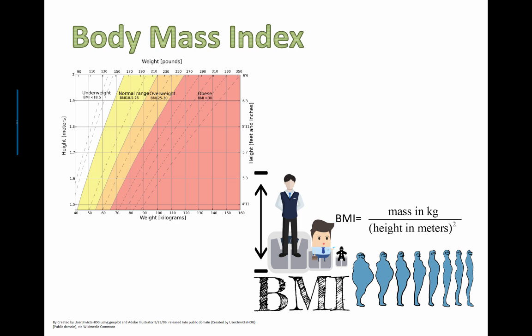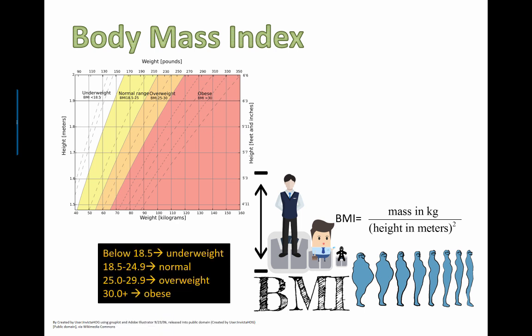So here's how you actually calculate it. It's your mass in kilograms divided by your height in meters squared. And then you get a number, and it's very simple to determine if you are under normal BMI ratio standards, or if you're underweight, overweight, or obese. This just gives some information about what you need to be able to do and how this links to health and practices.